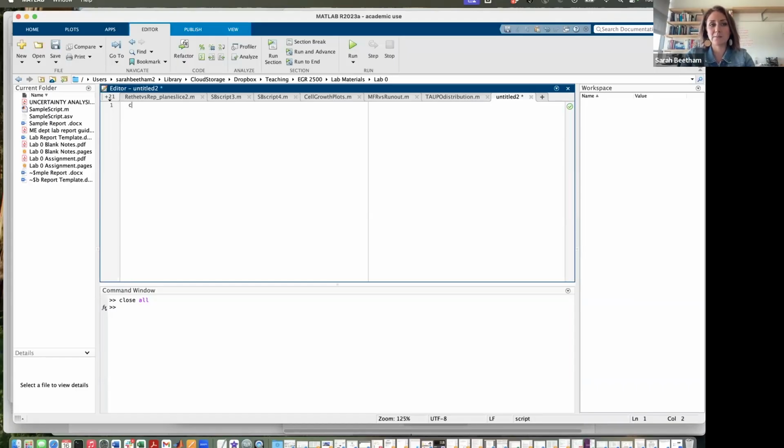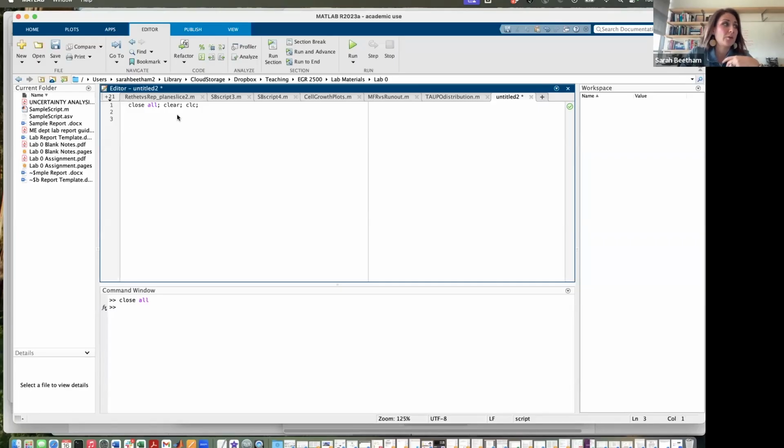So I always put myself in the habit of closing any open windows that MATLAB might have, clearing all of the command window spaces, and clc will also clear out your workspace. So if you're already in MATLAB doing something different, this will give you a fresh slate. I encourage you to just default put this at the very beginning of all of your scripts.